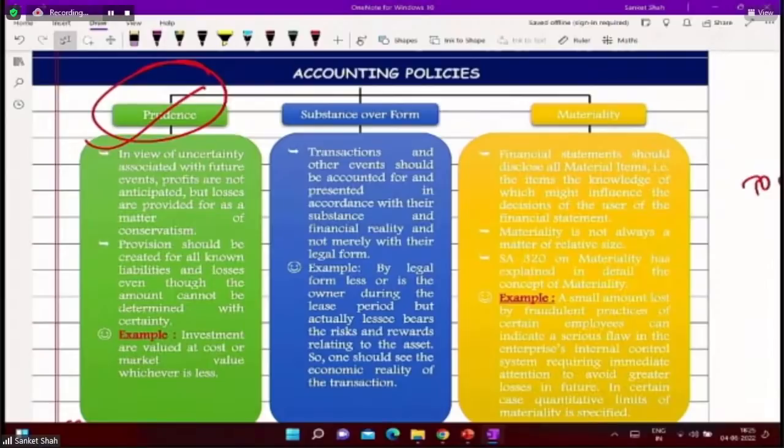ओके, सो प्रूडेंस कॉन्सेप्ट, सब्सटेंस ओवर फॉर्म बेटा हेमंत जी, substance over form means in case of hire purchase, legal form is vendor. Okay, the legal owner is vendor, but we are doing accounting in the books of the hire purchaser. So depreciation will be claimed by the hire purchaser because of this policy. So the policy is about who will record this asset. So you have to see the substance. You will understand this concept in accounting standard 19 clearly. Finance lease versus operating lease. In that you are going to understand it.